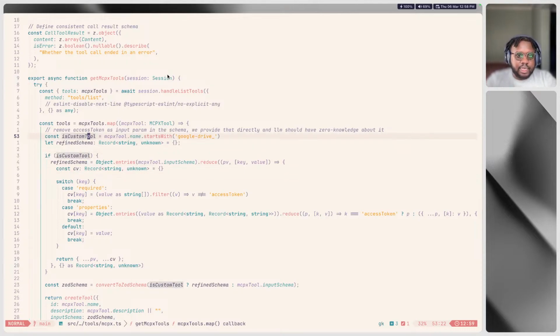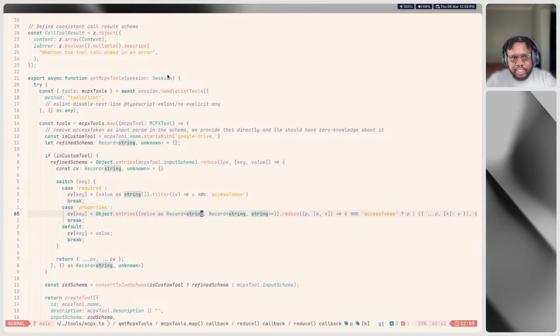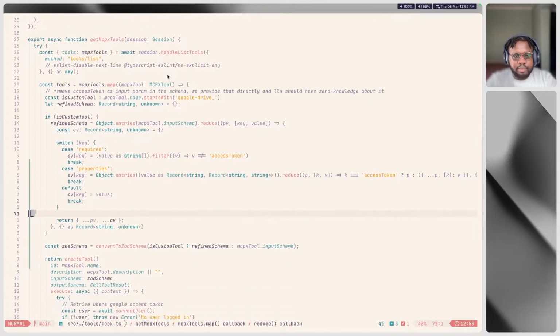So I'm using the tools I've created, which are prefixed with Google Drive, because that's the name of the MCP I set up, and then I just refine the schema a little bit. So I filter out access token if it's required, and I filter it out from the properties. So the shape of this thing is something like this, just to build out the schema.